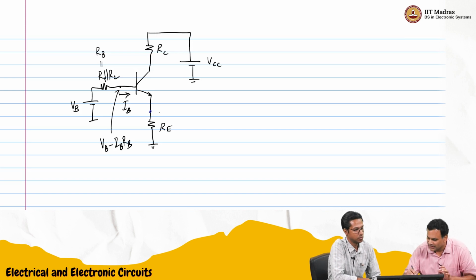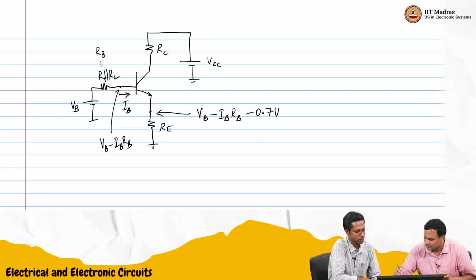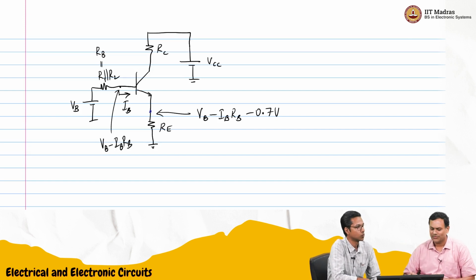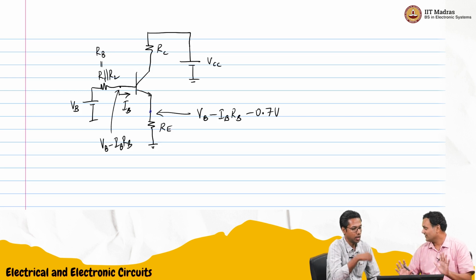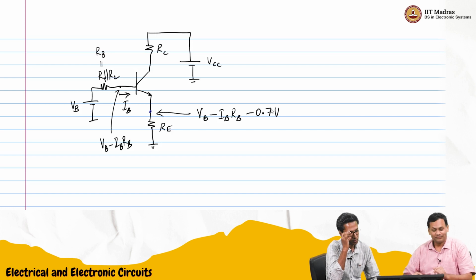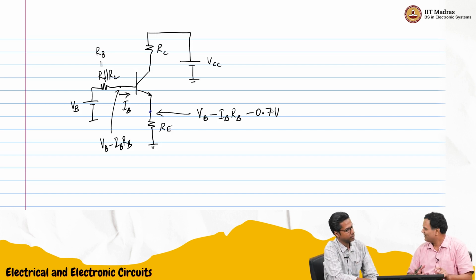So this voltage is 0.7 volts. That divided by RE will be the current, and so after that you go the same way. Oh, perfect. So now we can choose R1, R2, RE, RC such that the device is in the active region always.